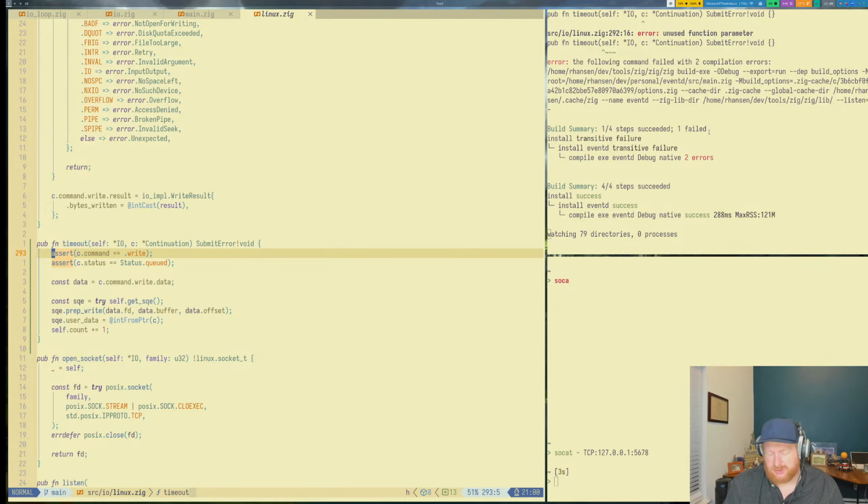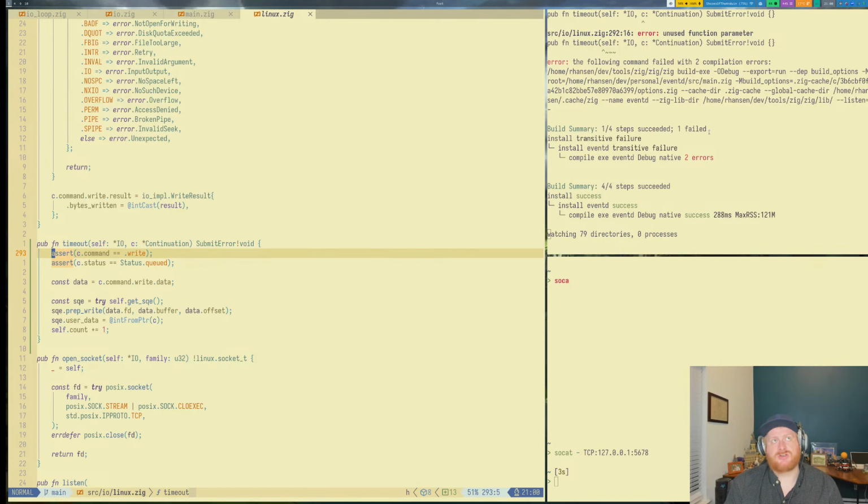And if you build in release safe, all these assertions are kept in the code. So they do have some kind of runtime penalty. It's not a lot, but if you run in release fast, all of the asserts are stripped out, and then you don't get any of that. So the idea is kind of how much risk you're wanting to take.